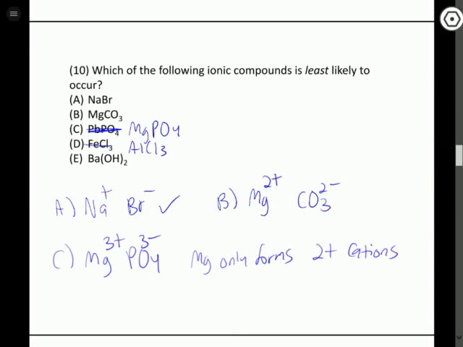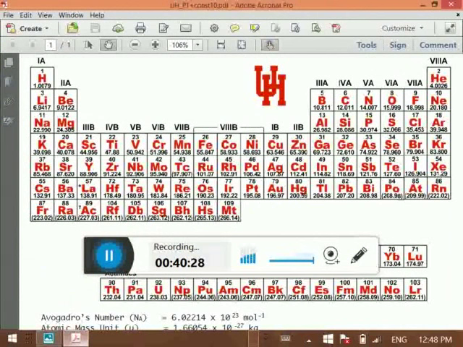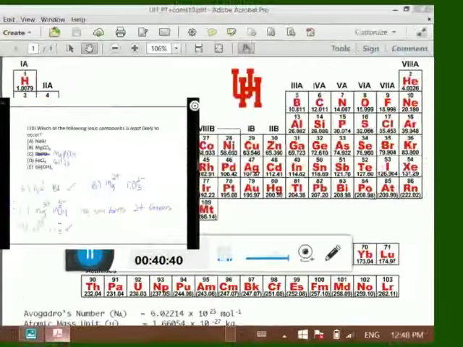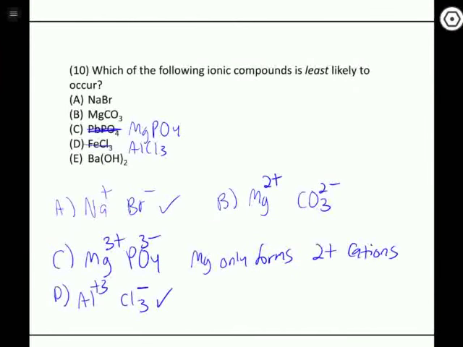And then finally for choice D, we have aluminum and 3 chlorides. So chloride, if we assume that that's -1, that would make our aluminum +3. And one that we should be aware of is that aluminum only forms +3 cations. I don't think we talked about that one as much, but aluminum is here on the periodic table, atomic number 13. Okay, so aluminum is going to lose the p electron and both s electrons to form a +3 cation, which is very stable, gives it a noble gas configuration. So aluminum +3 is what that'll form, so we should be aware of that one.